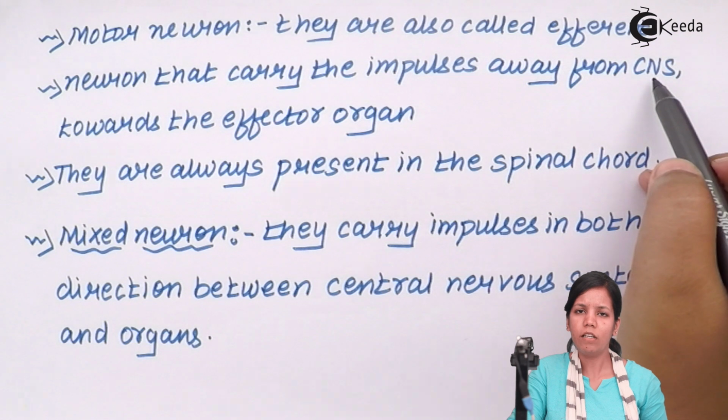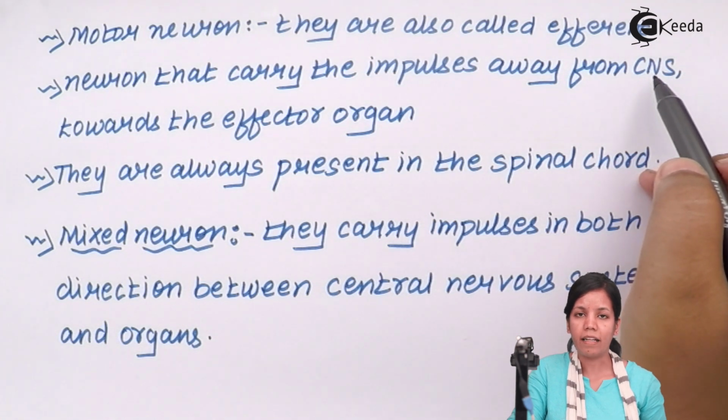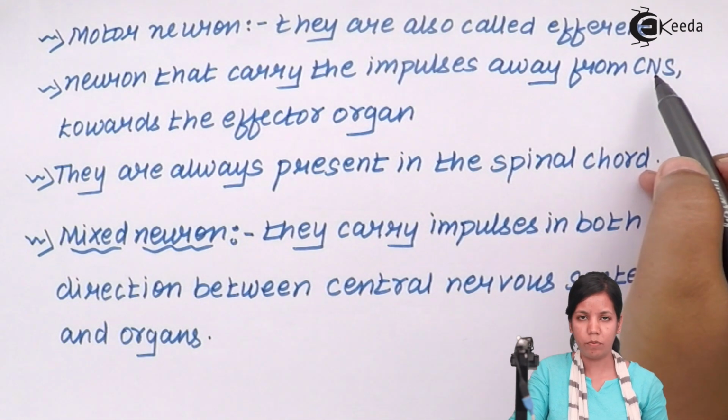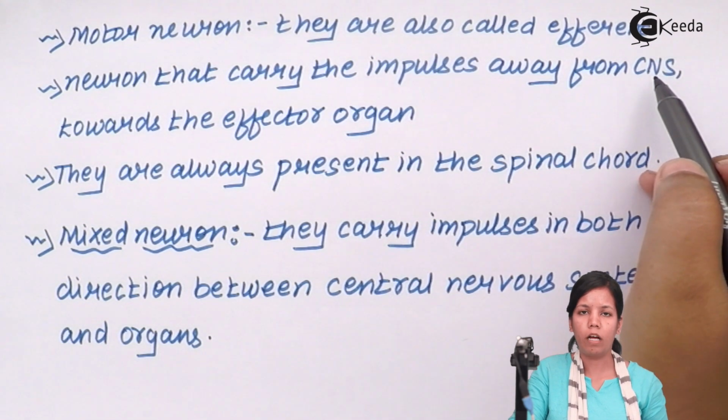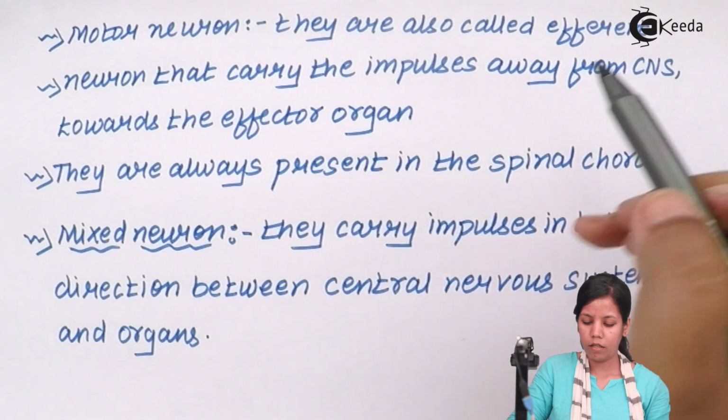So firstly, you'll think about playing football. Your brain is going to process that information, that yes, I do have to play football. That information from your brain would be passed down to the motor neuron that's present in your thighs or legs simply, and that motor neuron will now carry out the process of playing that football game. So it eventually starts with somebody telling you, let's play football, which is also done by your sensory neuron. Then eventually the mixed neurons come into the picture, and finally your motor neurons.